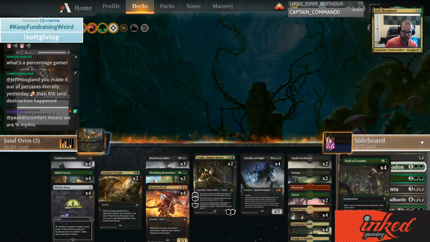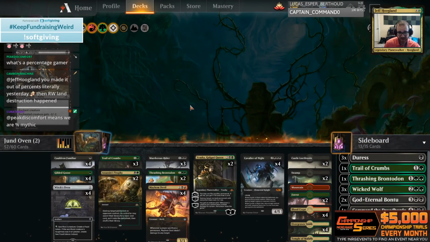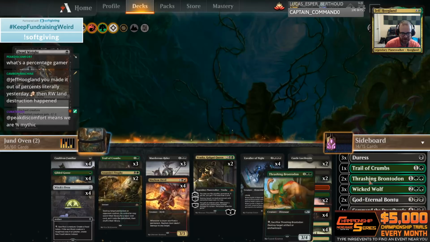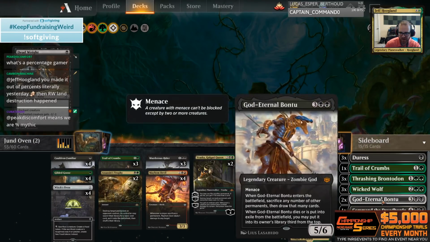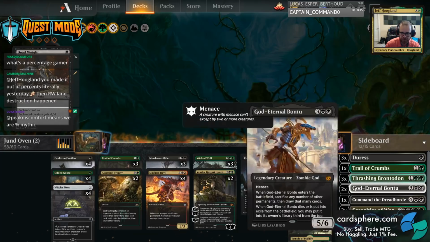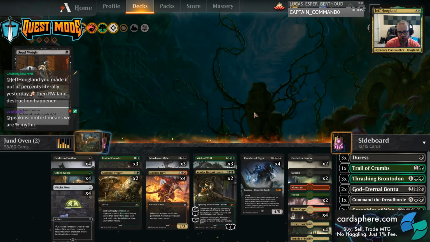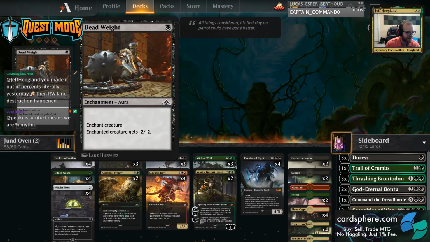I probably want to trim at least one Trail of Breadcrumbs. And honestly, looking at my deck, I don't really feel like I need that many cards, right? So I think like 5 at most. And looking at my sideboard here, I already had 3 Wicked Wolves that are easy ins for this matchup, right? So that means I probably want 2 more cards in my sideboard to bring in for this matchup. So do I want 2 Deadweights?